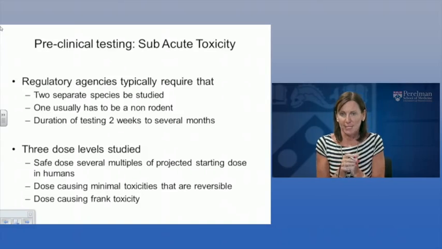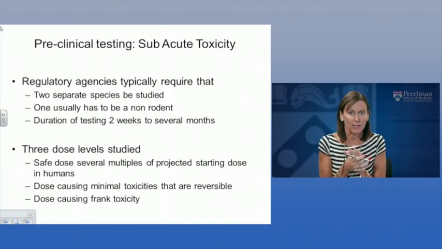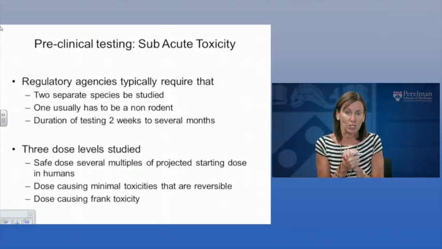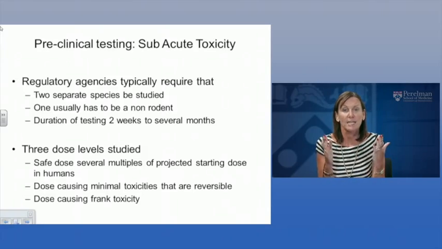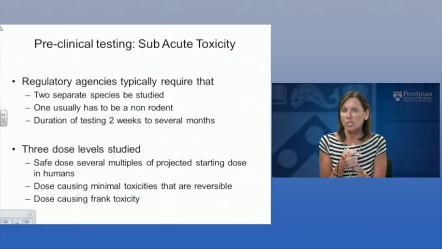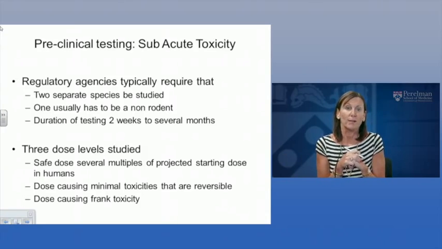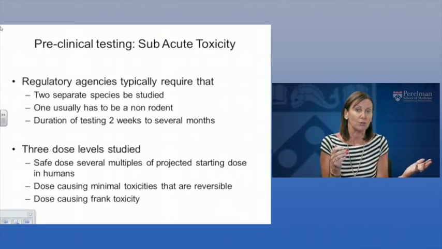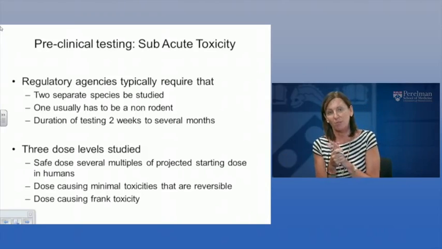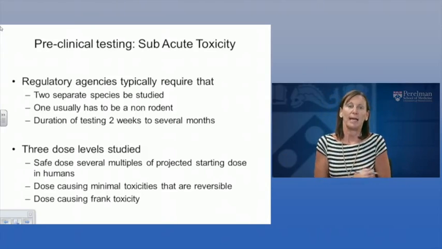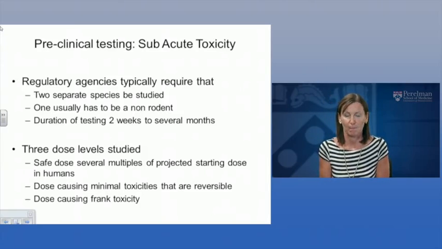So let's say, for example, there is an antifungal agent called Lamisil, and the typical duration of treatment of this drug is 6 weeks. So the subacute toxicity testing for this particular study might last out to several months, whereas for a 3-day or a 5-day course of an antibiotic, the testing may be as short as 2 weeks.